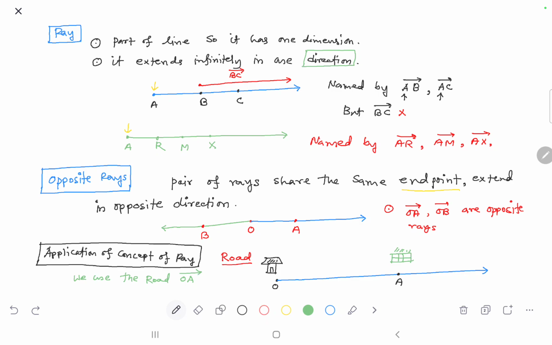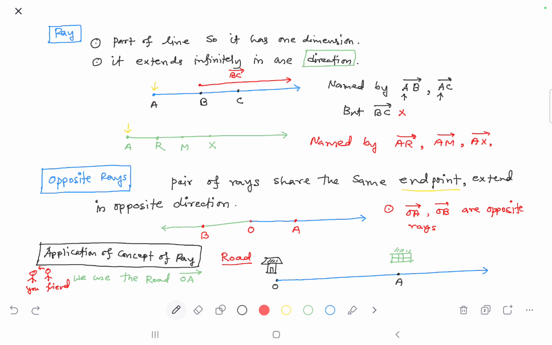So you try to understand like this: suppose you are talking with your friend, and he asks a question. You are standing at your home, and you explain to your friend that you will move to the school. You say, we use the road OA in the notebook. If you write OA with a ray symbol, assuming your friend has the concept of ray, he understands that the ray moves towards the school and does not stop at point A. It has more part in the direction of the school, right? This kind of concept we have to use sometimes.